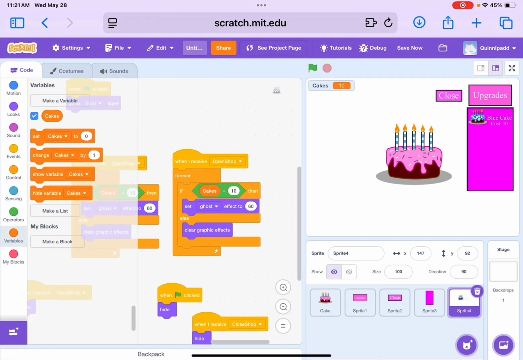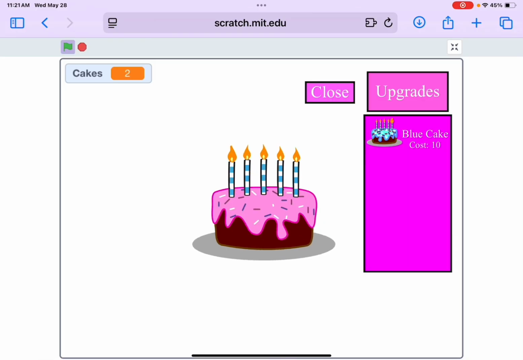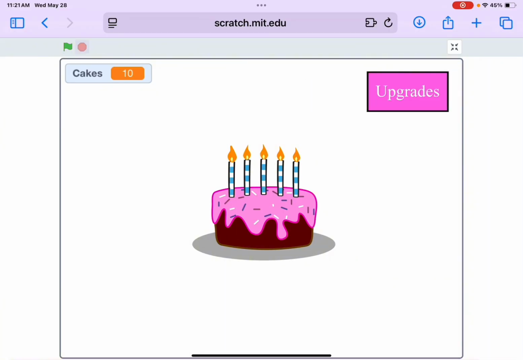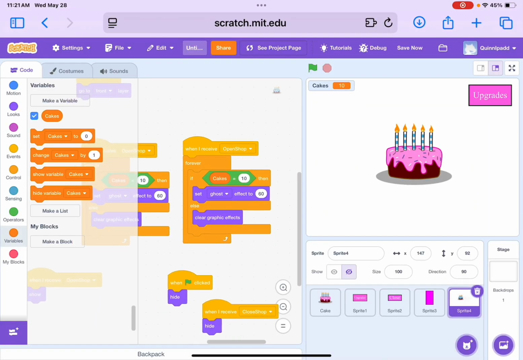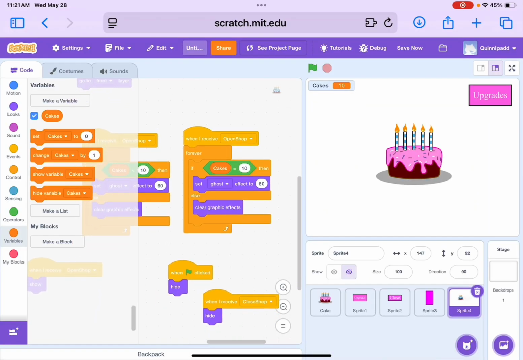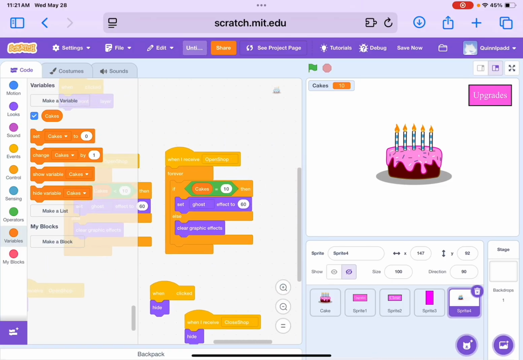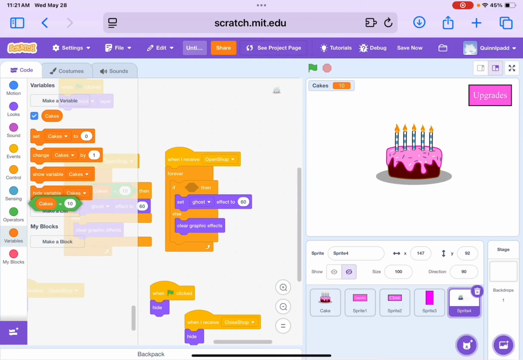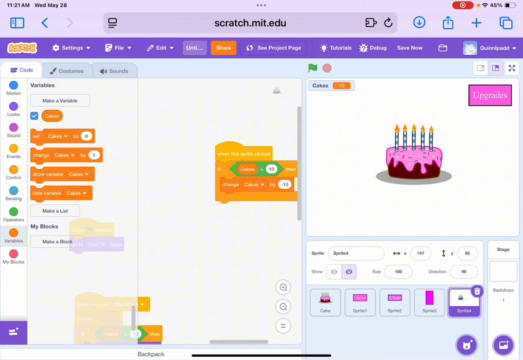See if that works. So now, what the freaky did I do? Oh, did I reverse it? I got the wrong code. I got the wrong code there.